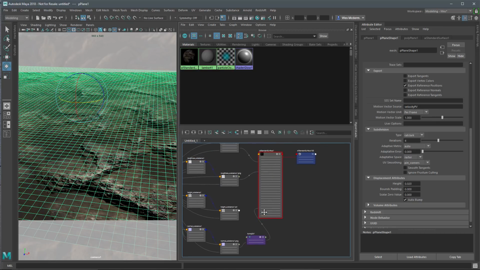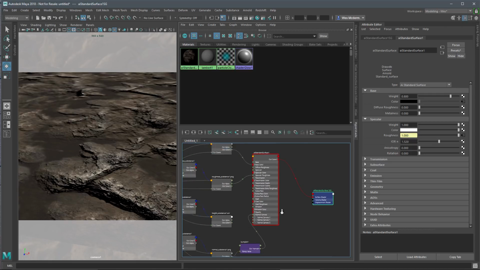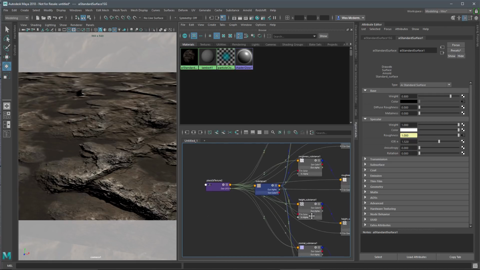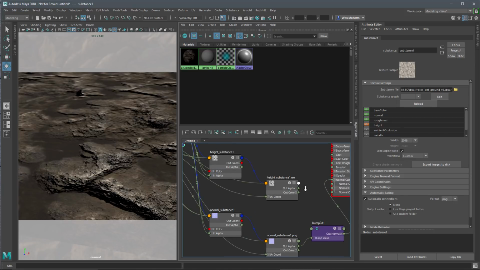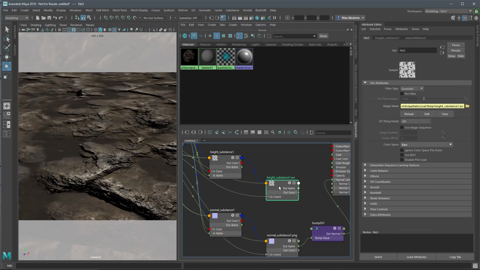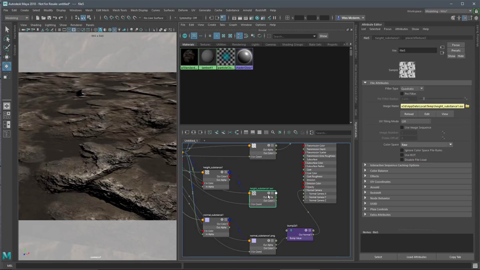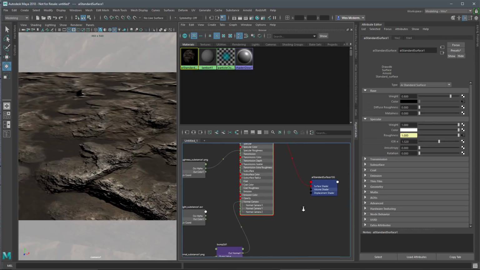And then what I'm going to do is come over here where I have the shading group for the AI standard surface. And this here is where I have my height. Now, in the previous video in our course where we talked about basic usage of the Substance plugin, I talked about your automatic baking and your formats. But when you're working with a format that needs a really high bit depth, something like height, you'll notice here that this is going to generate out as an EXR by default. So you're going to have that high fidelity data that you need to do a proper displacement.